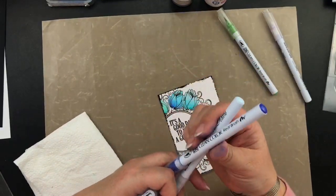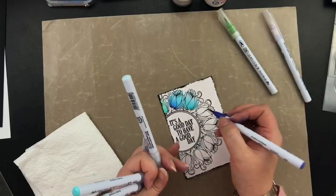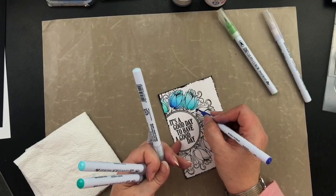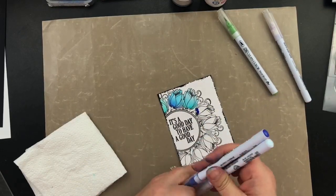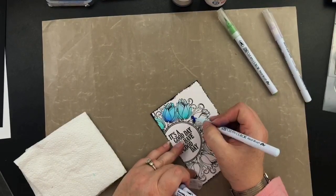Right. So, as I say, you're just going to keep building this up. So we're going to go in with some darker blue on this one. A little bit heavier with the darker blue. And then I'm going to take haze blue and pull this out.